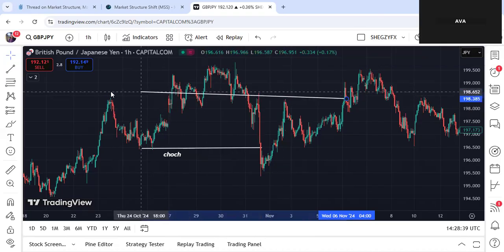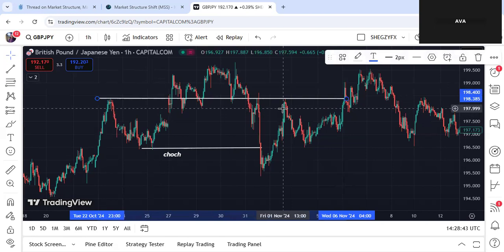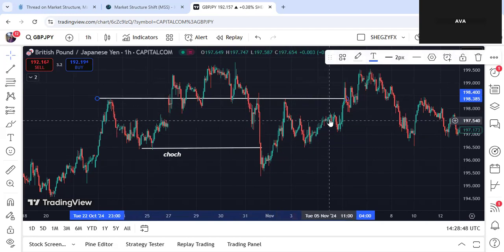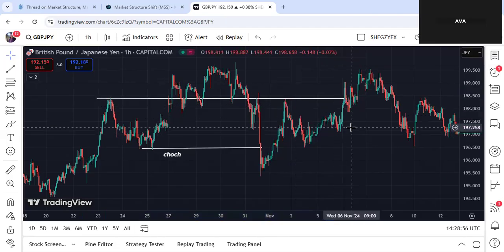The market reached there and respected it. So they will think that when the market reaches there again, it's going to respect it, not knowing it's a trap. There's an FVG above to be filled. So they know they will be selling here again.